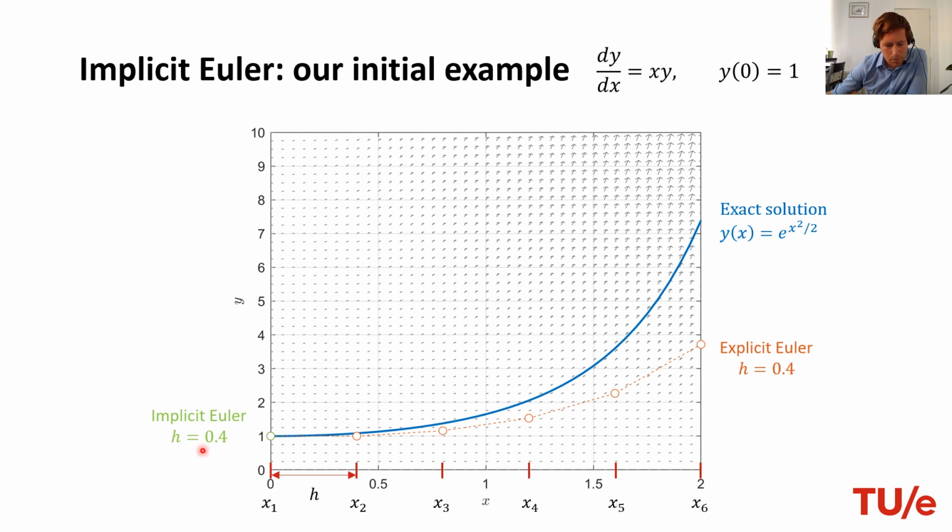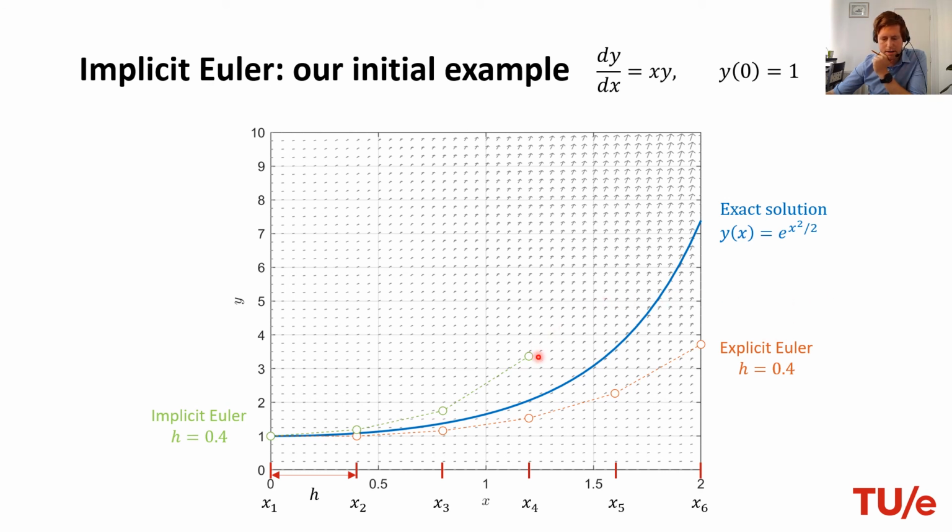Well, again, we take a step of 0.4. And what we need to do is we basically try to find, at x is 0.4, if we were to draw a line from this point, where this line would end up if it were to have to be tangent to the direction field. And I would say it's somewhere around here. So that's what we do. Well, you draw that line. So here it is tangent. And that gives you the new solution. And we continue to do so up until we reach the end of the interval. And we see that this is actually overestimating the exact solution a bit.